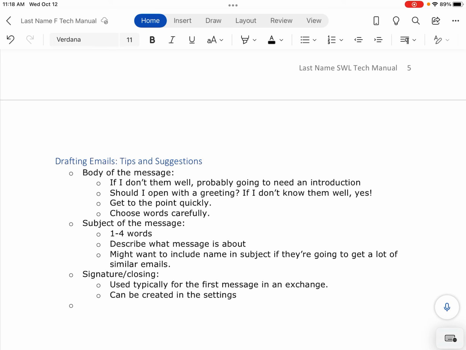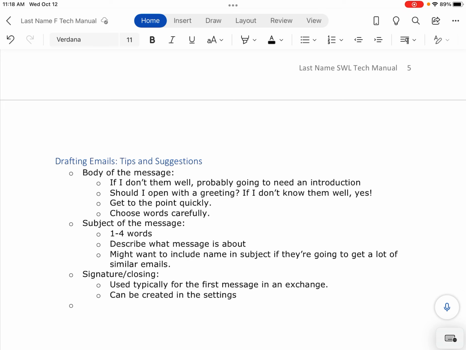Okay, and I'm going to talk about one more tip. I just read this tip probably within the past 6 months: I'm going to wait and put the email addresses in at the end, into the CC and the BCC fields, because that way I can't hit send accidentally if I'm not ready to hit send.